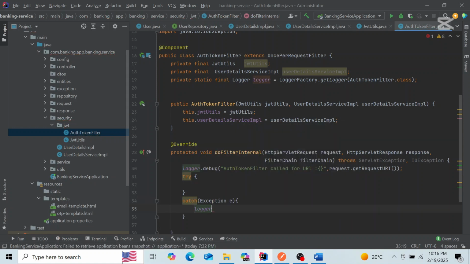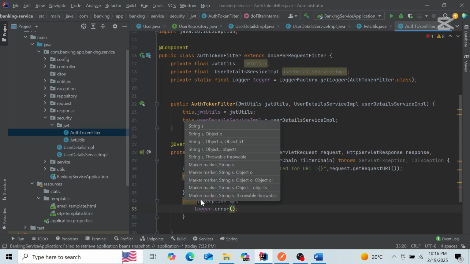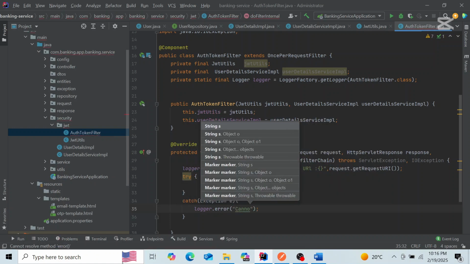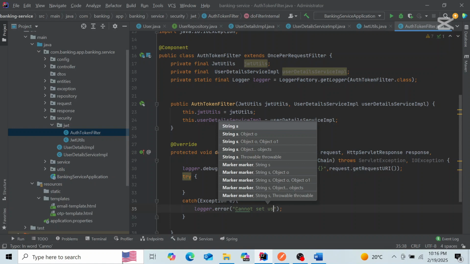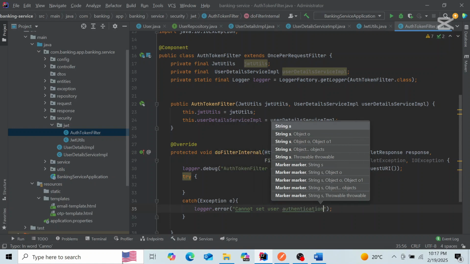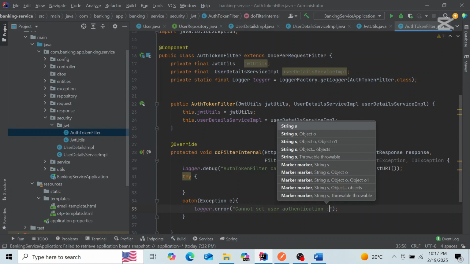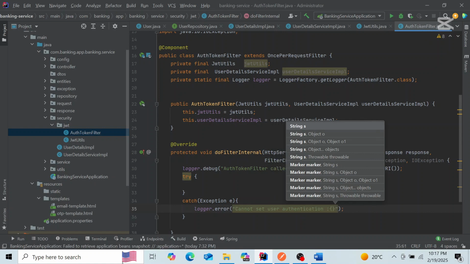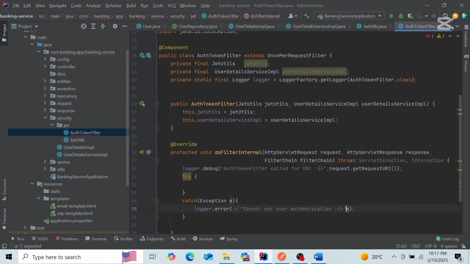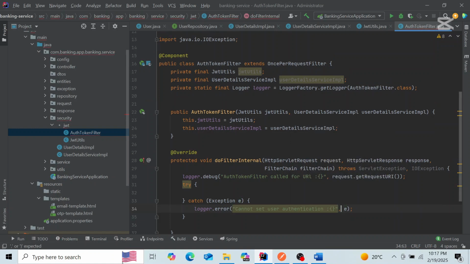So I will say logger.error, and inside this I can say Cannot set user authentication. Then I want to display the exception. Okay, all right, let us continue.